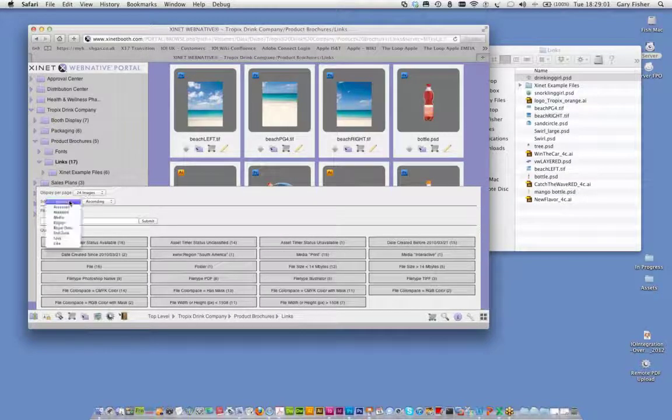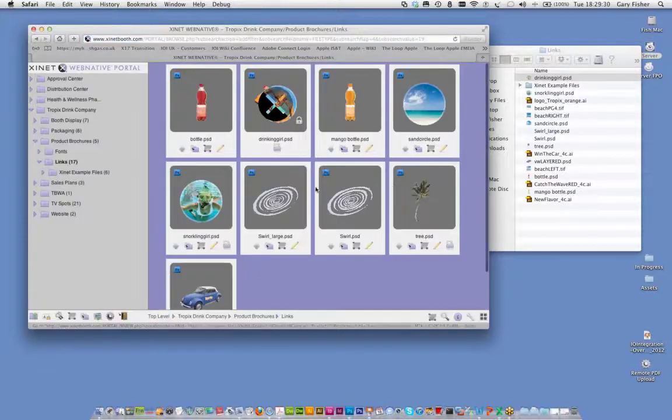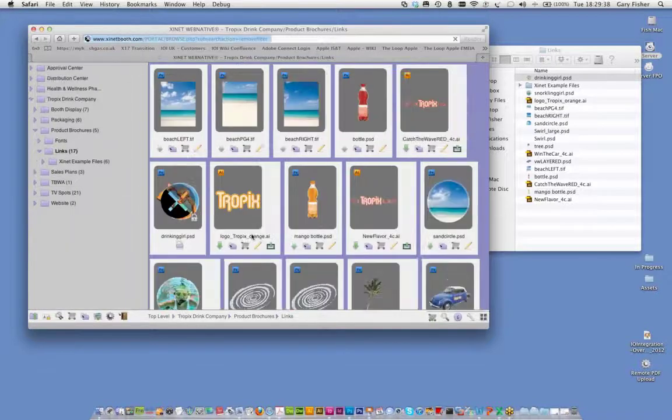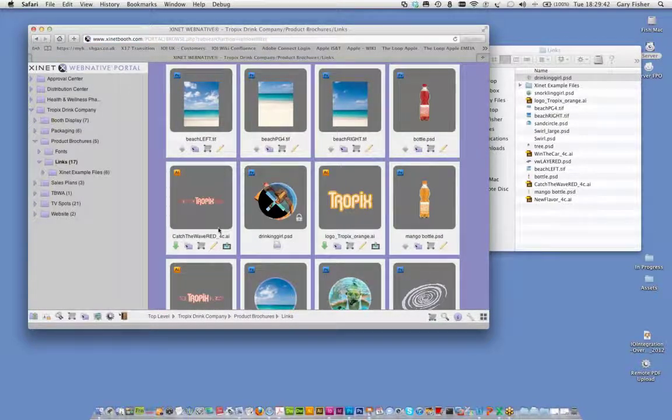So currently, if we come out of here, what we're looking at is a folder full of images. Now, I might want to show all of the images by modified date, or I might want to show them by when they were last accessed. Down here are some filters that are pulled out because it's looking at the data inside the folder. So it might tell me that there are some file types in here that are PDF, some that are Illustrator, some that have masks, some that are CMYK. I might want to look at all the Photoshop native files within that folder. If I click on this filter, it will display only those ones that we need to look at. So you can use this in displaying, and you can also use it in search results as well.